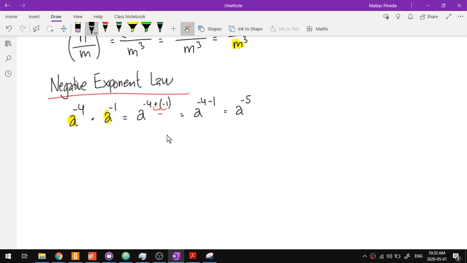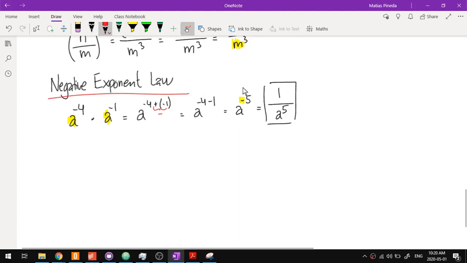Anytime we're simplifying exponents, we never want to leave a power with a negative exponent in the answer. So this would not be completely simplified. We need to get rid of the negative exponent. And the way to do that is by using the negative exponent law. So we drop the negative sign in front of the exponent and move the remaining power across the division line. So in this case, it's going to be moved downstairs into the denominator, and we're going to be left with 1 over a to the power of 5. That's going to be our final answer.